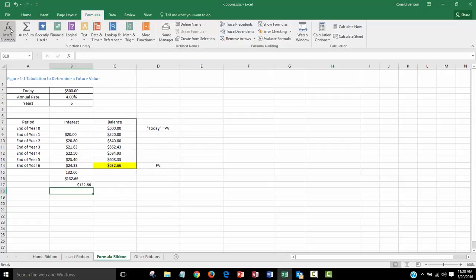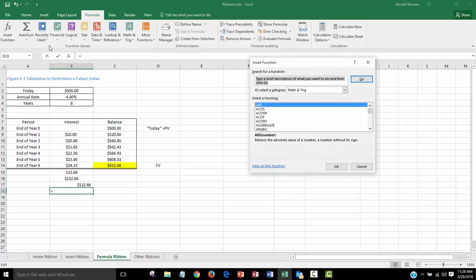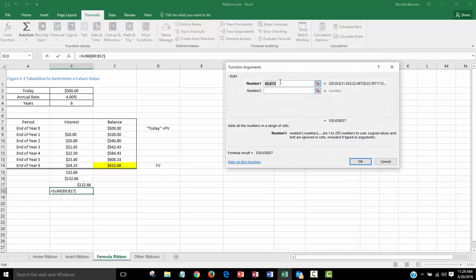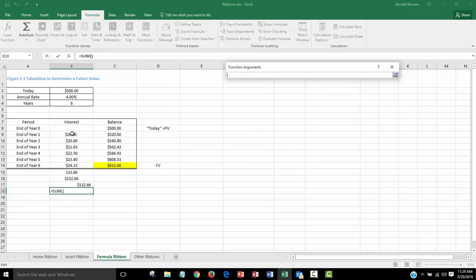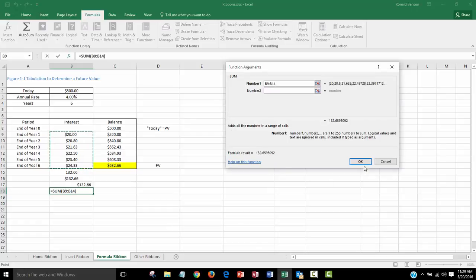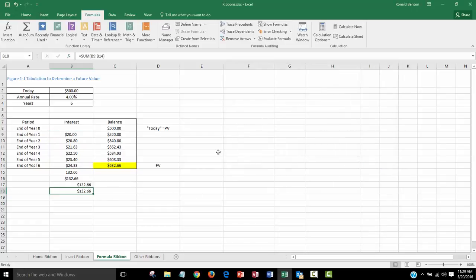Let me just show you something else. You go to Insert Function over here, and we want to do sum. I type S U M and find it, and there it is for us. And then you can fill in. It puts something in for you, but if you click on this over here on the right, and then go down and click those, that's the B9 to B14. It puts it in there for you. And that's another way of getting that in there. So these are all sums.